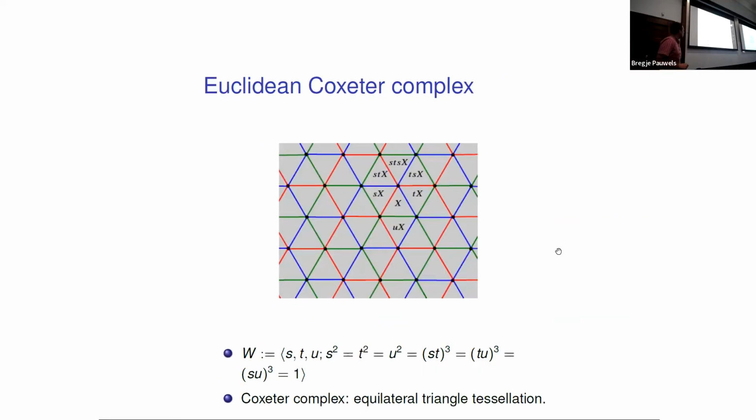Okay, then a Euclidean Coxeter complex. We won't use these ones either. So you might say, oh, why are you showing all these ones that we won't use? But these are the easiest to illustrate sort of the ideas. Here, the W is generated by 3 reflections in this axis, this axis, and that axis. And so you have the base tile, and then as you reflect, you go out, and this gives you this Coxeter group type A2 tilde, and the so-called Coxeter complex is the equilateral triangle tessellation. So we won't use these groups either later on because they are virtually abelian and they are not good for expansion.